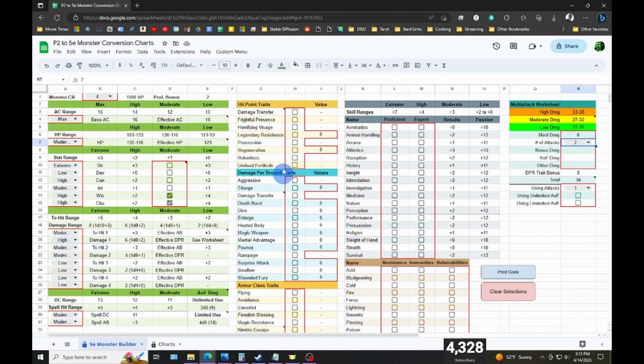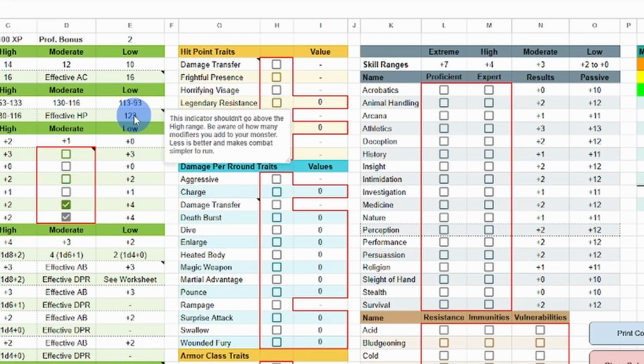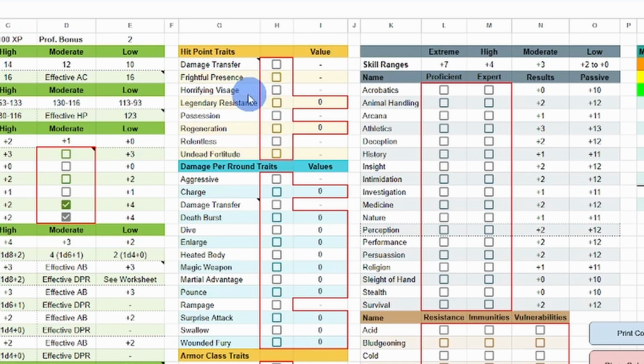Let's take a look at some of these traits here. Now, as for the hit point traits here, I'm going to avoid these for the time being because our Kobold Paladin here already has an average of 123, so we'll skip over all of this, and plus nothing really besides maybe Legendary Resistance makes any kind of sense.